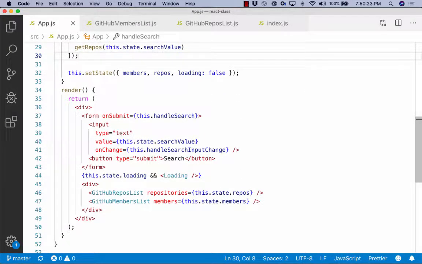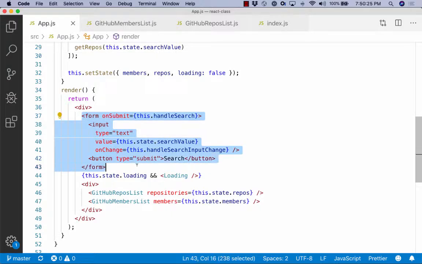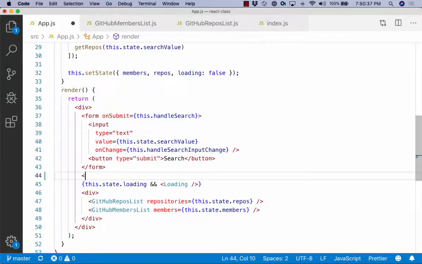Okay, so the last thing is let's extract this out into a component. It's pretty common, like you build out an app, you have all these different forms. You'll probably want a component just to isolate or encapsulate this chunk of UI. So let's go ahead and do that. Let's make it something like this. We could call this maybe just search form.